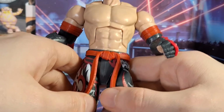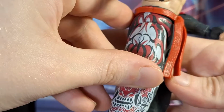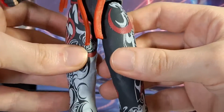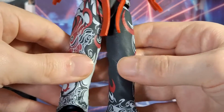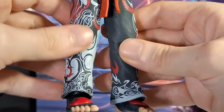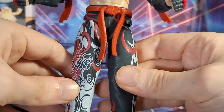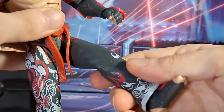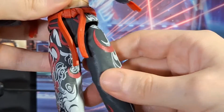And of course, like the first wave figures, we have this belt around his waist, this nice red belt, which is fully detailed as well. This is the same material as Heihachi, which is interesting because Heihachi wasn't concealed by it. And it does give me some cause for concern, as Heihachi gave me at the time, in terms of longevity, whether there's any chance of this expiring, being rubber, etc. It's a little bit alarming, I won't lie. But it's kind of cool the way it hides the articulation, but it still works. It still functions perfectly.